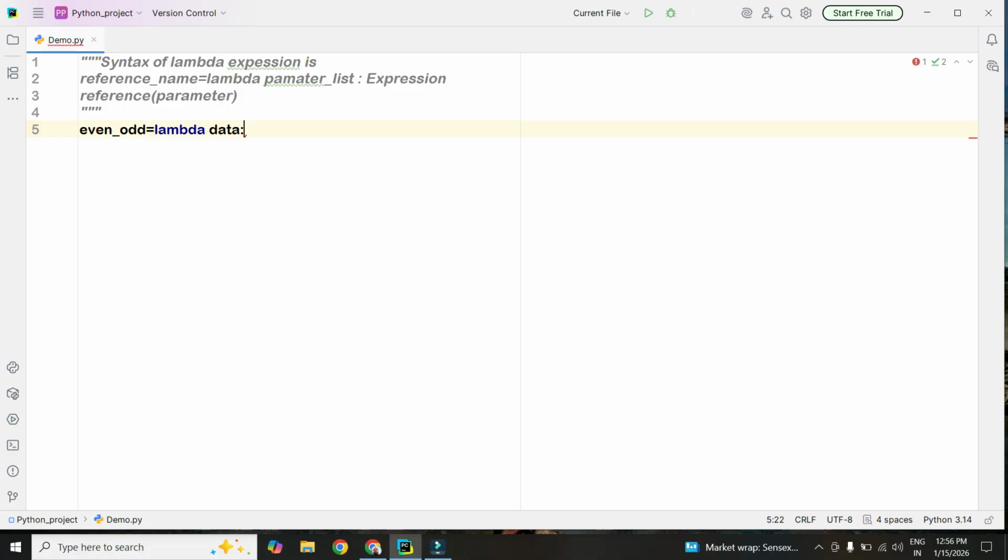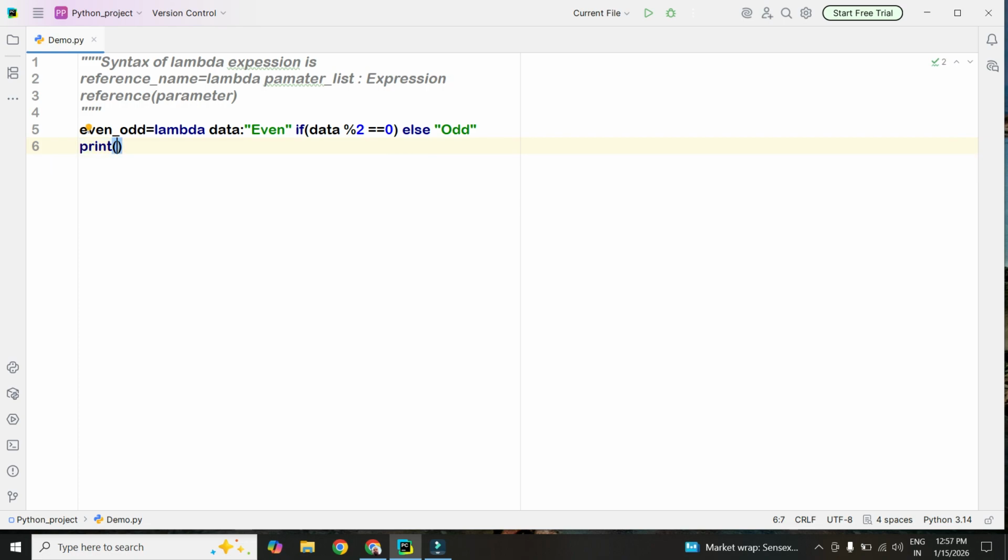For that we write one expression using a ternary operator: if data mod 2 equals 0, and this condition is satisfied, we print even, else we print odd.